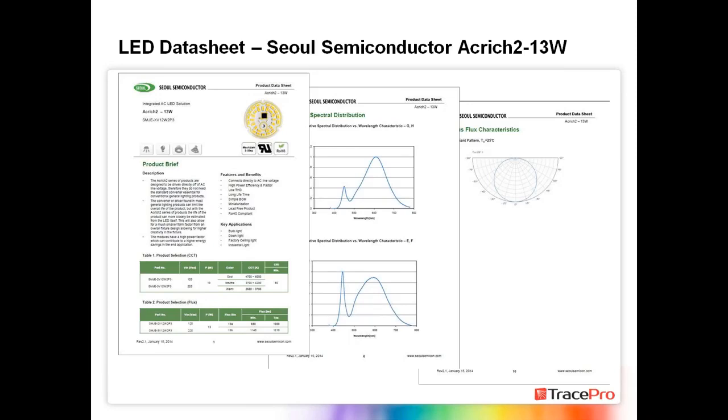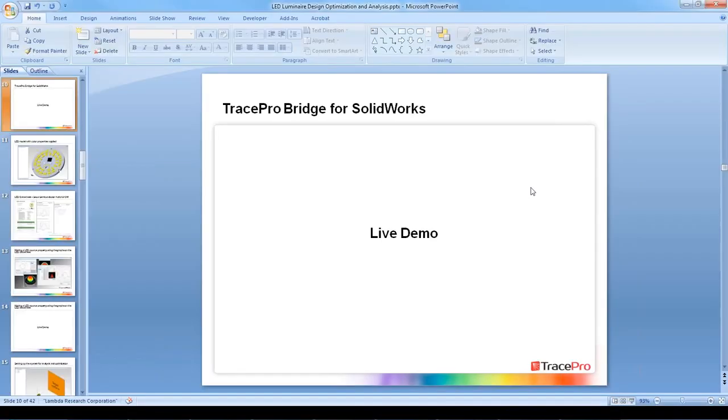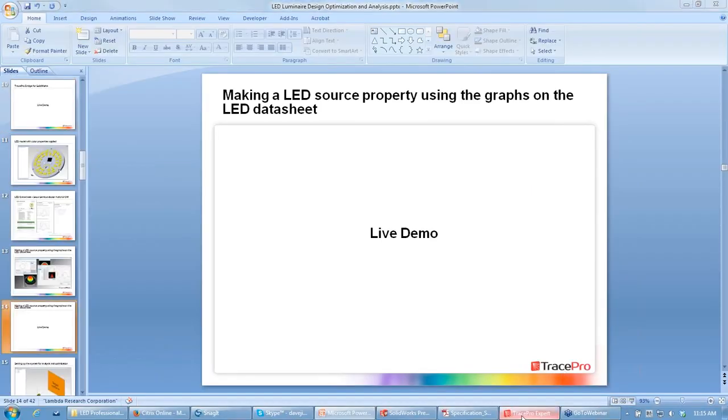Now the next step, and this sort of predates that first step, but if we want to make a surface source property for this LED, if it was one that wasn't in some of the preloaded catalogs, and in this case it was not, I can start with the datasheet. And here's the datasheet for this, just downloaded right from the Seoul Semiconductor website.